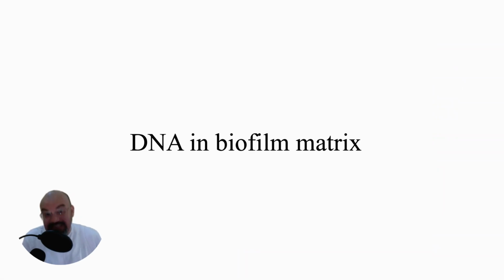So this is not the only characteristic. In the first part, we talked about the layers, and these layers make a physical barrier. The second characteristic we discussed is the accumulation of biochemical agents such as beta-lactamase, and the third one, which we will discuss later, is the DNA in the biofilm matrix.